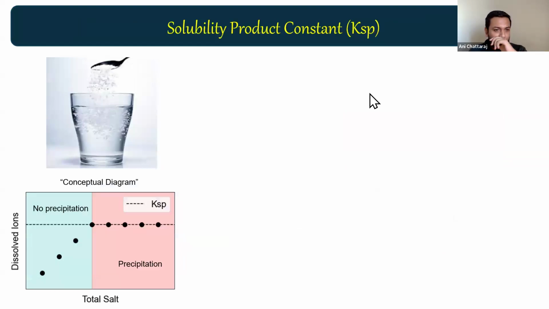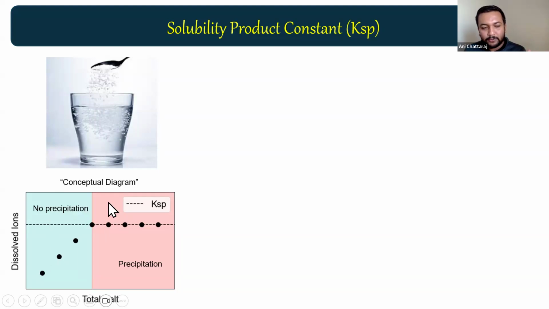To answer that question, we took an example directly from a chemistry textbook, this idea called the solubility product constant, or KSP. The picture is the following. I think most of you are already familiar with this idea. Let's say you're trying to dissolve salt in water. From our day-to-day experience, we know that initially if you put salt into the water and stir it, it will dissolve. But beyond some point, you can pour more salt into it, but you will start to see precipitation at the bottom of the glass, right? You can no longer dissolve the salt beyond a certain point.